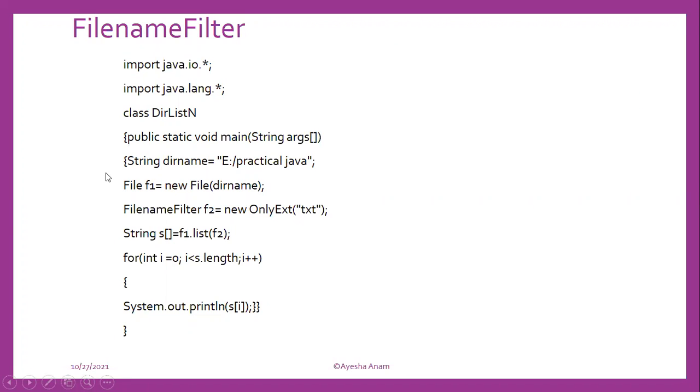And here we are using the main function. In the previous program there is no main function, there we are implementing FilenameFilter. Okay, public static void main. Now here we have to decide which location, which folder's files to list. So the directory name is practical java at E drive. Again, you have to use the File class, create its object, pass this directory name through this File class, then the FilenameFilter object. Okay, now which method of FilenameFilter are we using, OnlyExt, and what are we passing in it, txt. So it will filter all the files under the directory practical java that end with txt.